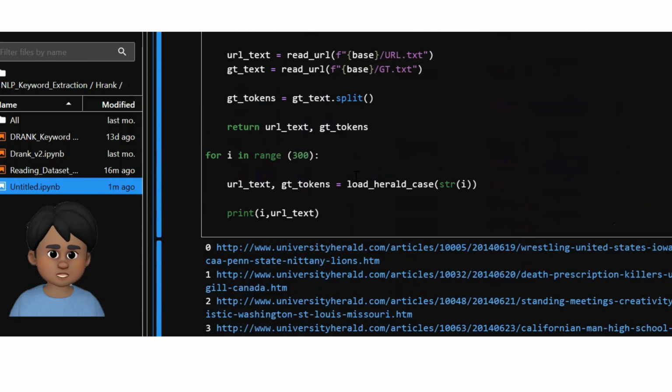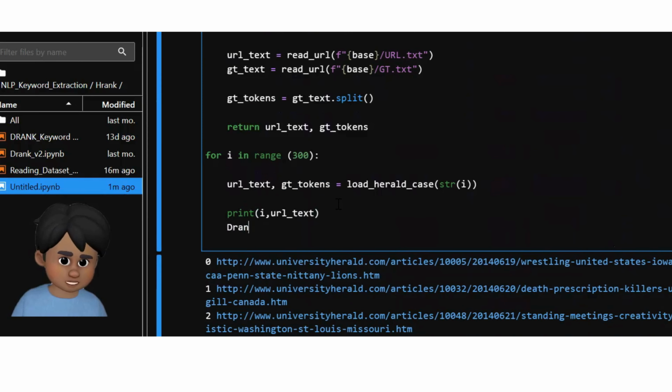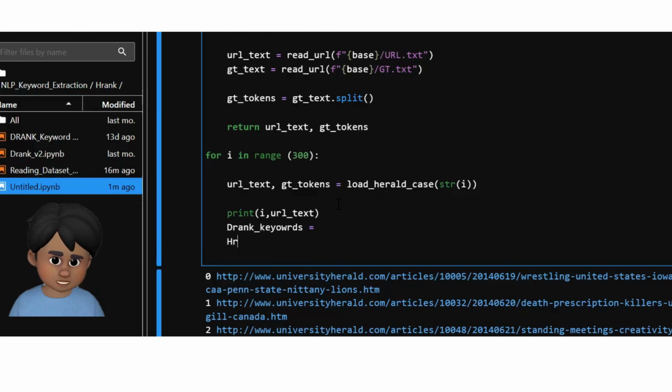Now, the next thing you need to do: you already have the ground truth keywords, and you now need the derank keywords, or hrank, using any function that you already have implemented.